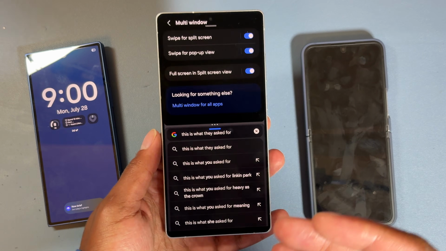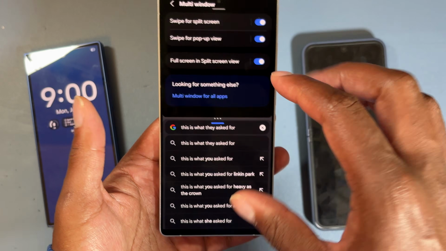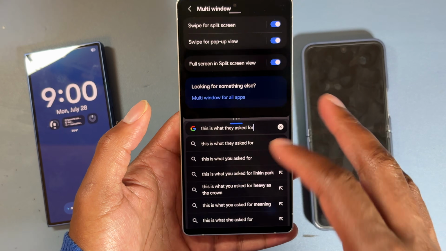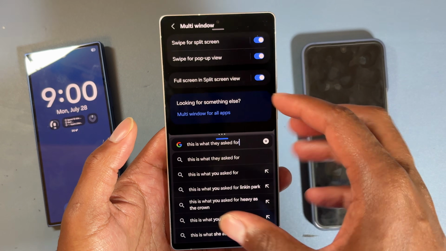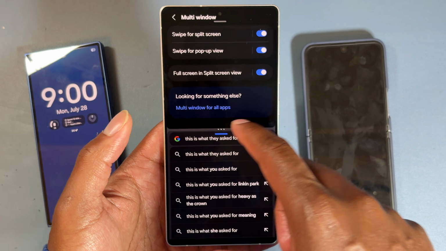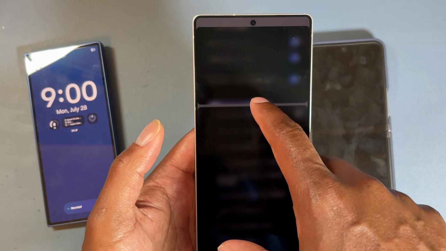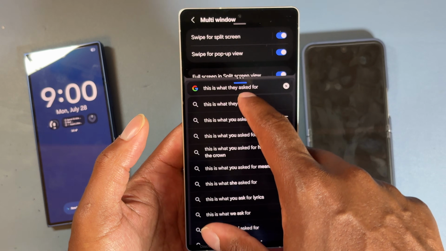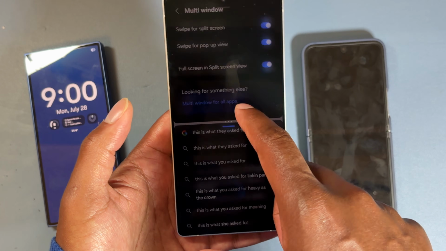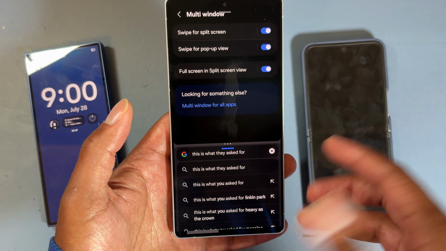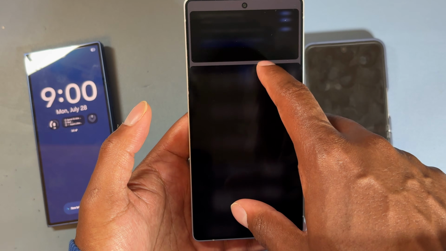So now when you're in multitasking, don't think of it as just a 50-50 split all the time. On Samsung devices, you actually have a lot of flexibility in terms of the size of each app. So instead of having a 50-50 split, you can actually find a ratio that works better for you. There's many different points of adjustment for split screen sessions on Samsung devices. A lot of other Android devices only have 50-50 split or something like this.